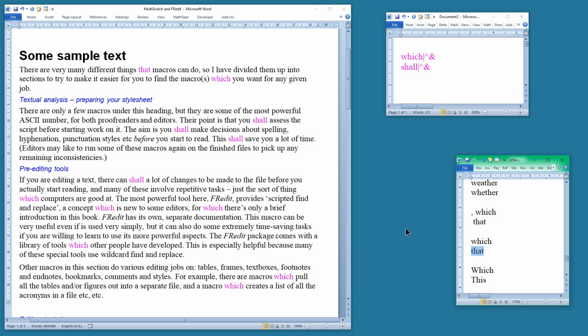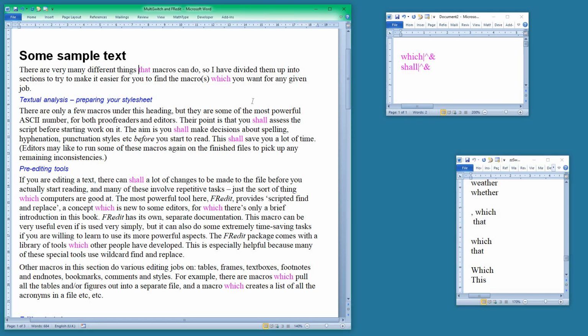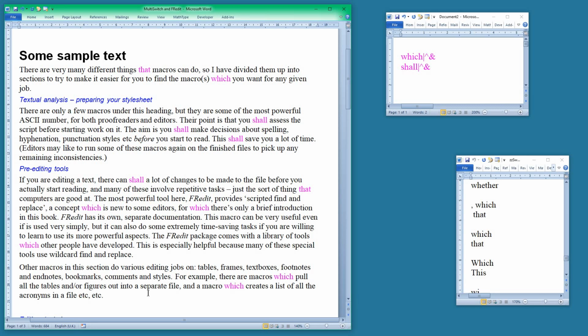So you can see that when I decided that which had to be changed to that, I decide that one's okay. I look at where's some more of them. So I'm reading down here, just the sort of thing. Again, I decide that should be changed to that. So that has changed. Oh, it's come on to the end of the line here.